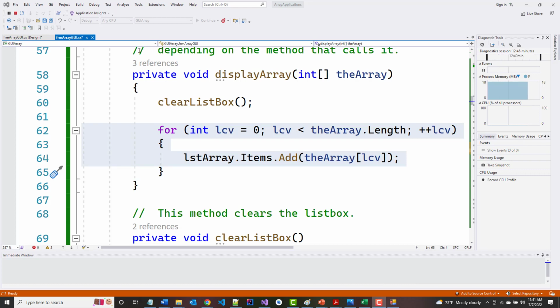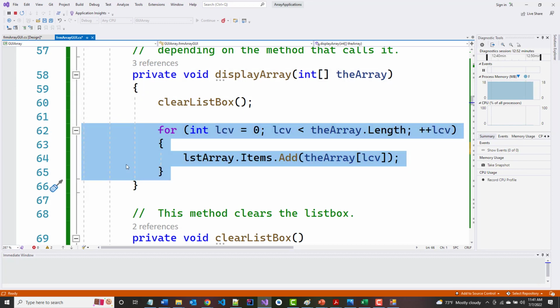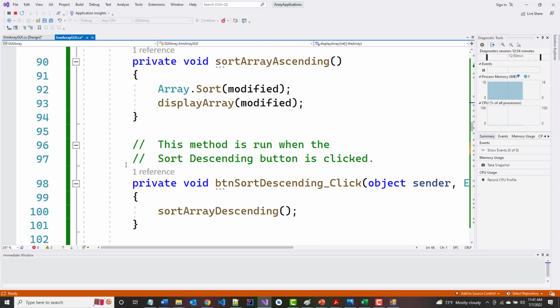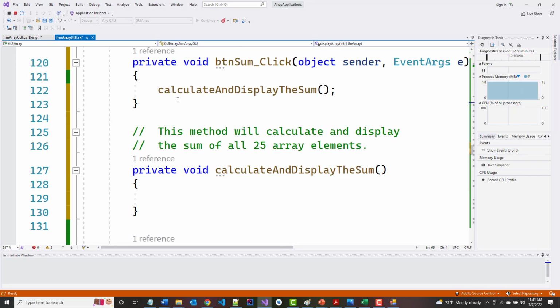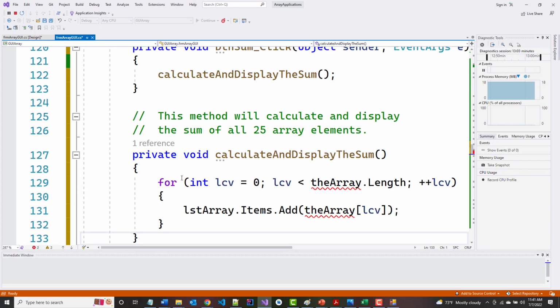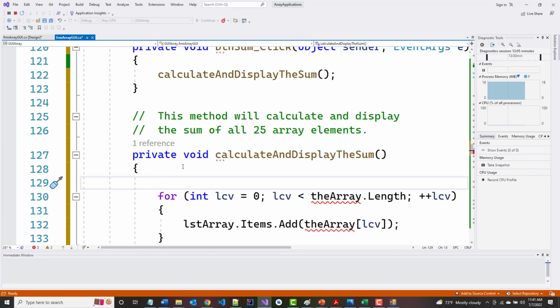All right, the boss came in, so let me grab this and copy it. And let's go down to our calculate and display the sum. And I'm going to say int sum equals 0.